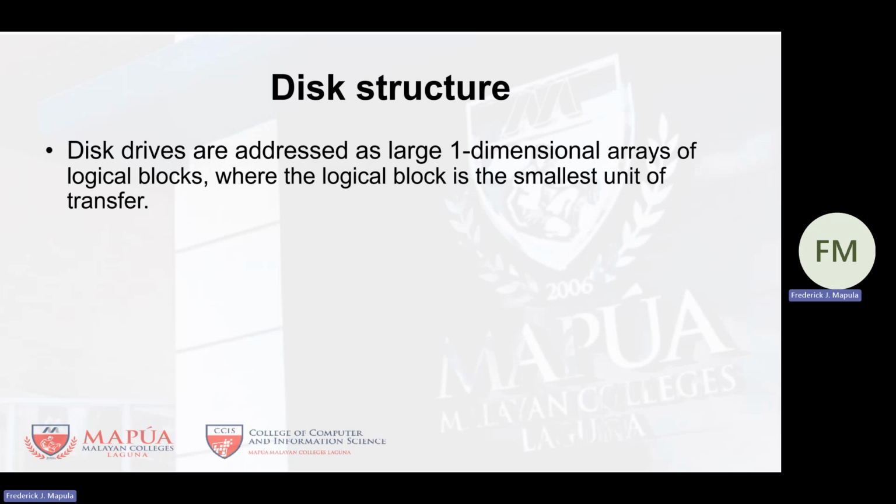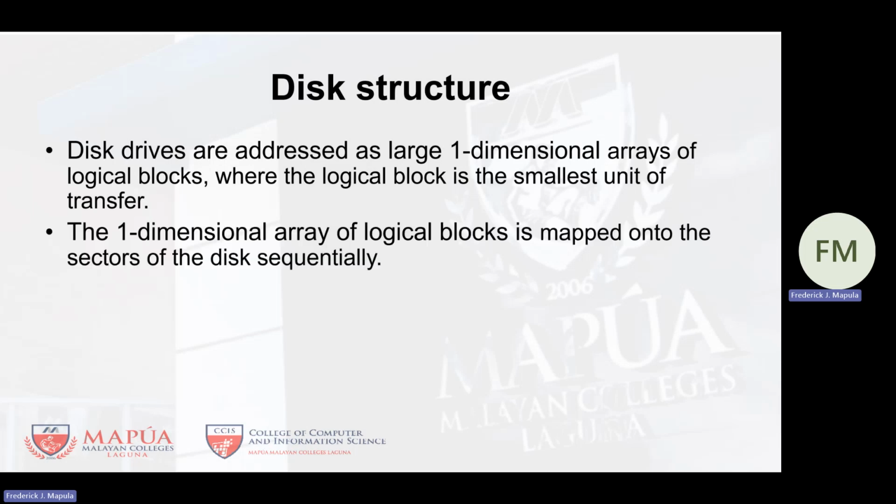It involves several layers and components that work together to store and retrieve data efficiently, right? The one-dimensional array of logical blocks is mapped onto the sectors of the disk sequentially.